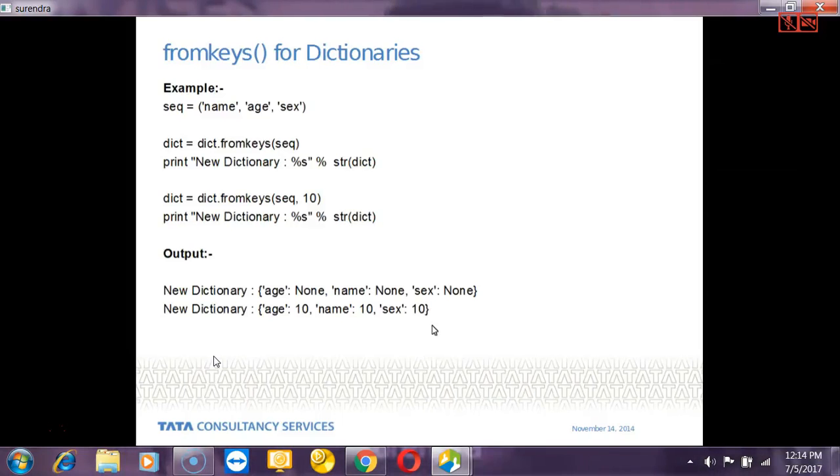Don't think that why Surendra is only practicing simple questions, one or two line statements only. Why is he not giving more examples, like random numbers, Fibonacci numbers, and all these things? Because this is the starting step of learning any programming language. If you know the simple syntaxes, you can build 100 lines of code, even 1,000 lines of code.